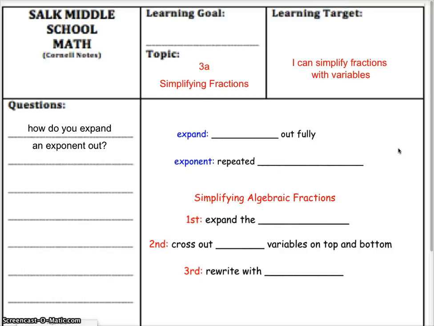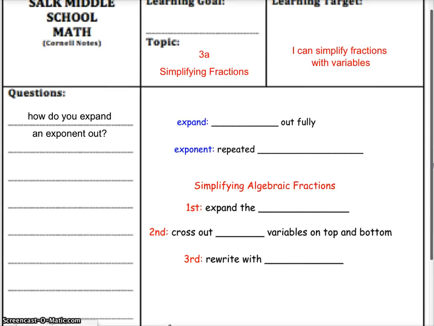Okay, our lesson today, your learning target, you're going to be able to simplify fractions. The difference is you're going to do it with variables. So it's all part of simplifying normal fractions. You need to know some vocab words, though, that's aligned with when you have an algebraic fraction.